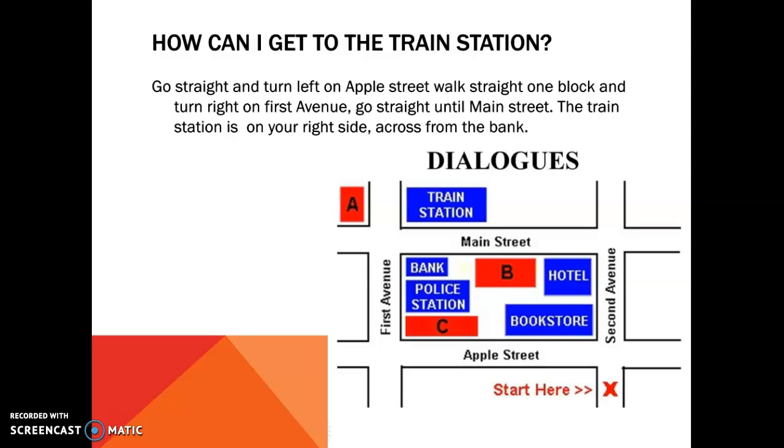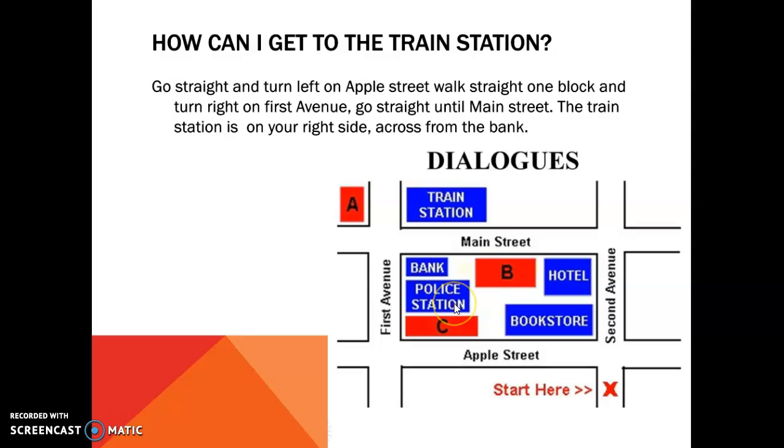Here I have an example of how to use this vocabulary to create the way to say a person how to get. The question for this is, how can I get to? ¿Cómo puedo llegar a? Y el lugar depende de dónde quieras ir. How can I get to the train station?